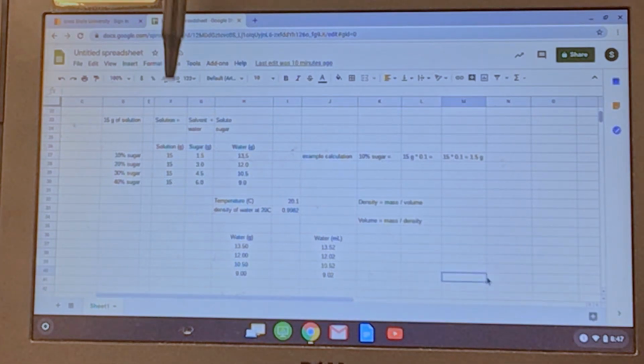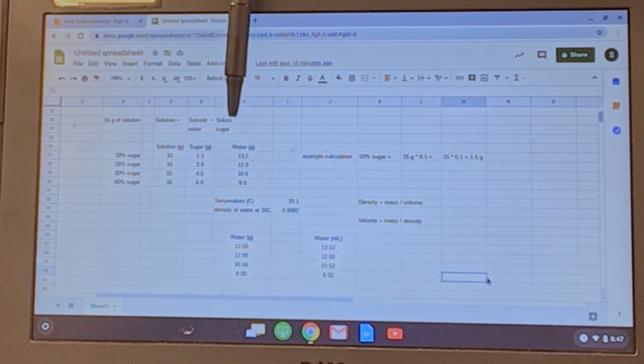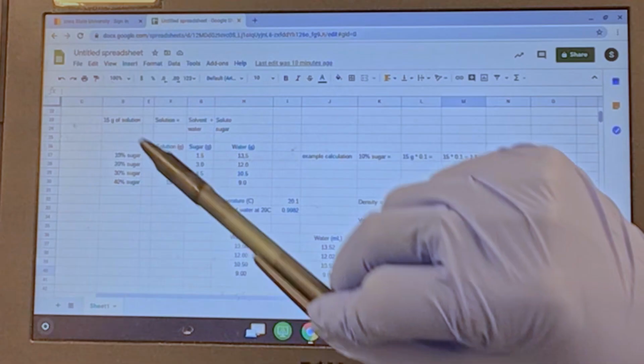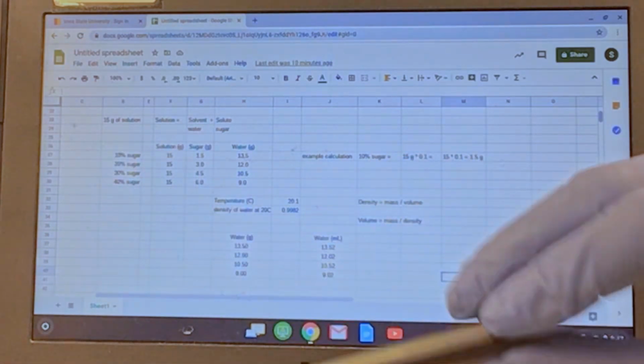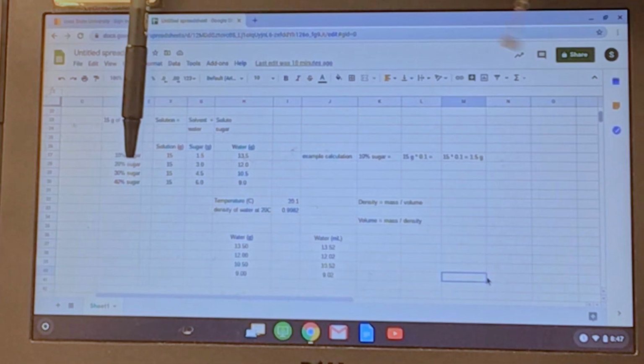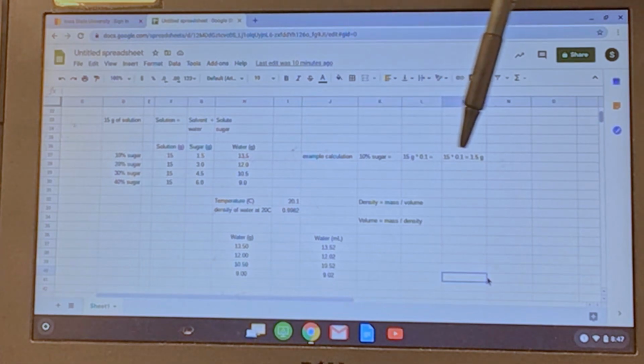So as I said, the solution is made by a solvent, water in our case, plus a solute, sugar in our case. So in my case, I wanted to prepare 3 solutions. I have an example for 4 solutions, but I'm gonna make only 3 of those. So 10% sugar, 20% sugar, 30% sugar. This is an example calculation.